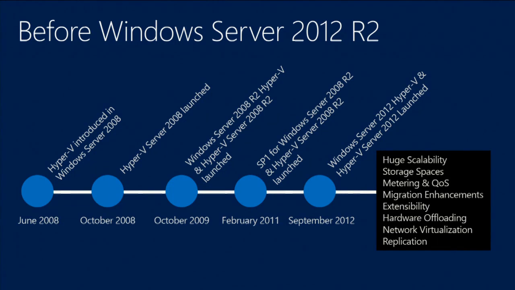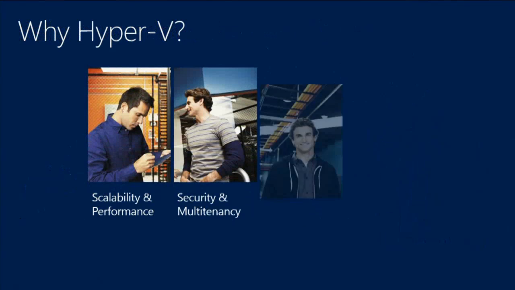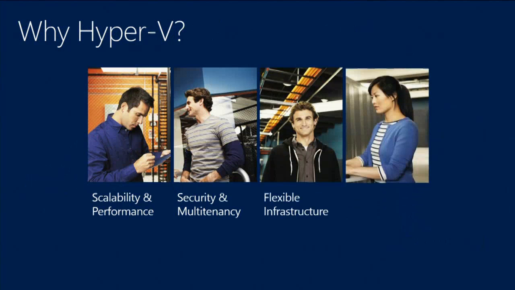But let's dive in and look at some more of those capabilities and see just how Hyper-V stacks up against vSphere. We're going to compare across 4 key areas. We're going to look at scale and see what features drive higher performance in both products. We'll look at security and multi-tenancy, particularly as more and more organizations are looking to utilize service providers or run multi-tenanted environments within their enterprise. Security is becoming very, very important.